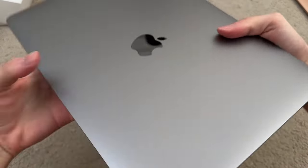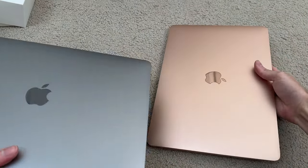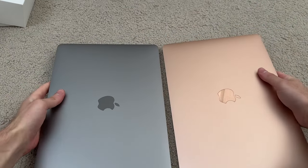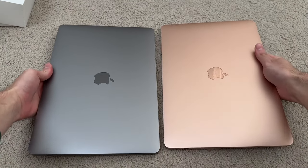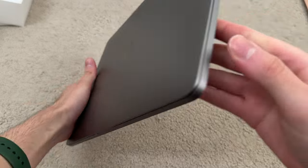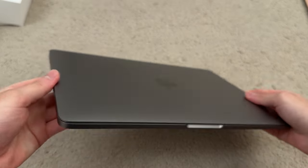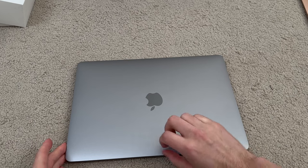Wow. I want to show it compared to my MacBook Air, the gold one. So literally the exact same size, which is good. It means it'll fit all my cases. You get some charging ports over there and a headphone jack, same thing as my other one. Let's open it up. Let's open the lid.